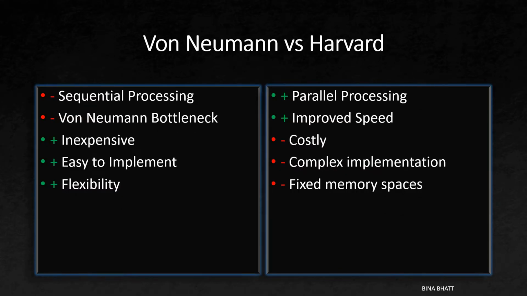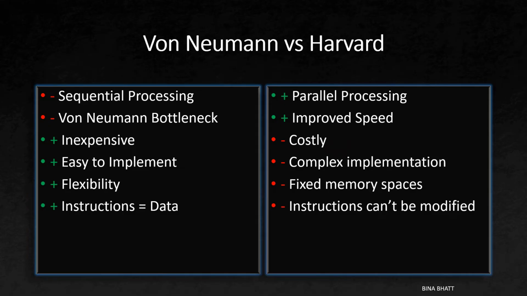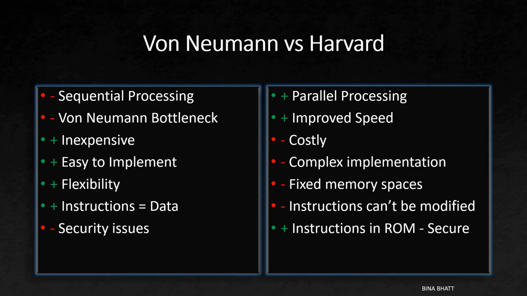Apart from that, in case of von Neumann, instructions are nothing but data. Thus, they can be modified and accessed just like data. Thus, instructions of one program can be treated like data by another program. One example of this is when operating system loads an application program from the disk. For the operating system, the application is nothing but merely data, and it loads it on the RAM just like a normal text file. Von Neumann is not a great option from the point of view of security, as instructions are modifiable. In case of Harvard architecture, usually the instructions are stored in a ROM, which makes it more secure.